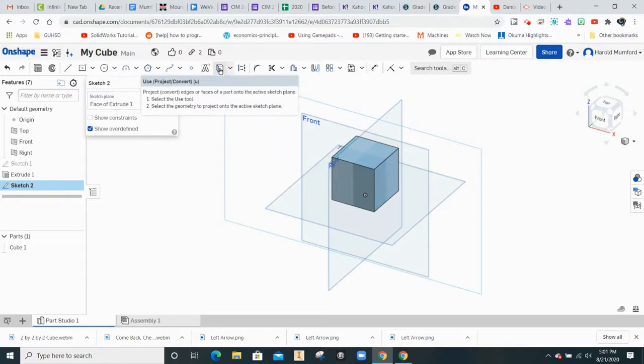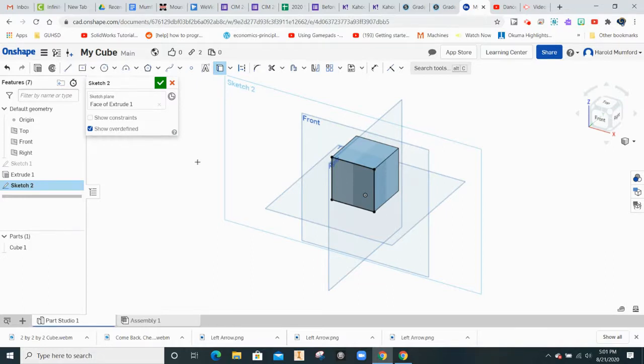This is called Use, the Use Project Convert button. I'm going to click down and use this. There it is. If I use that geometry, I already know that I've dimensioned it because it's black. Black geometry in Onshape means that it is fully dimensioned and constrained.